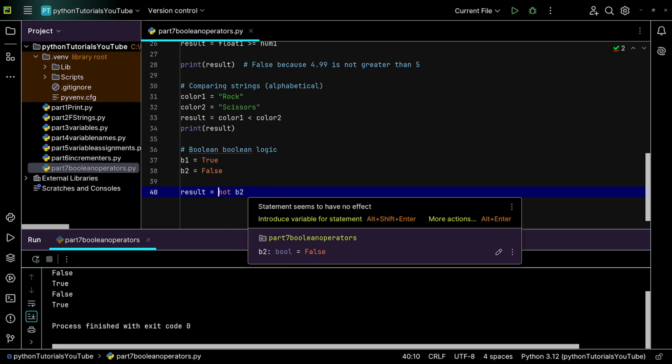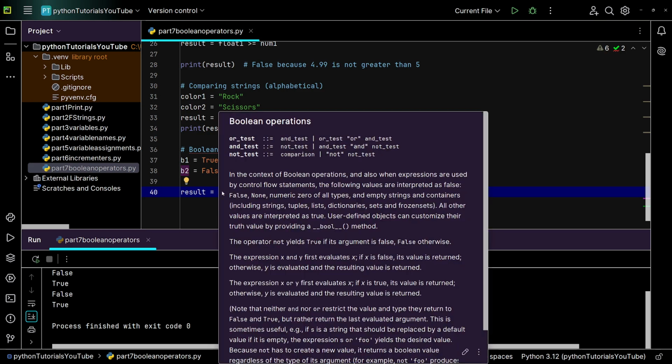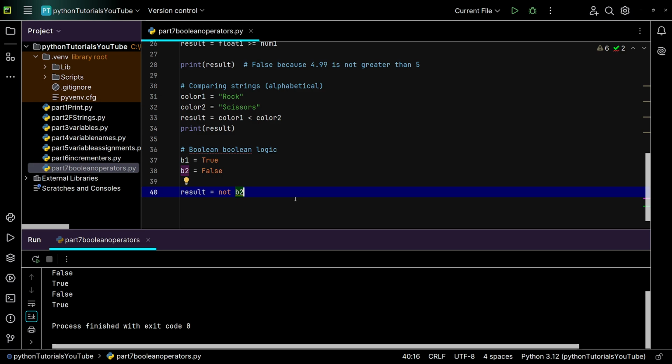Now, one of the cool things here is I can actually attach this. What the not command does is it flips the logic. You can't put not between things because it's not an operator. It flips it. So my result here is not B2. So if I were to actually print this real quick, and this is one of the common uses of these, you'll see here B2 is false, not B2 is also false.